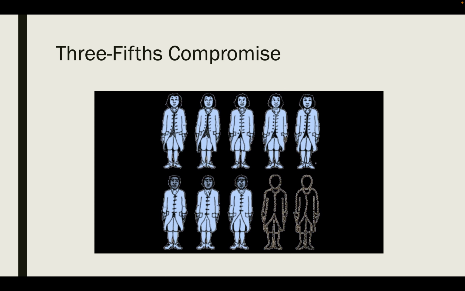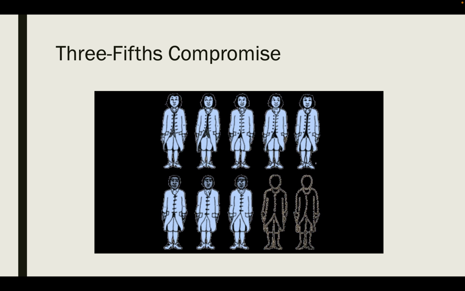And so the issue at hand here is, how are we going to deal with all the blacks in the South? Up until this point, the southern states insisted that blacks were property, slaves were property, and that they're not people. And so now the North is saying, well, if they are property and not people, they should not count in your census towards the number of representatives you're going to get in the House of Representatives. And now the South is saying, no, we should be able to count them for purposes of representation.